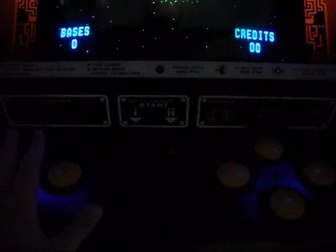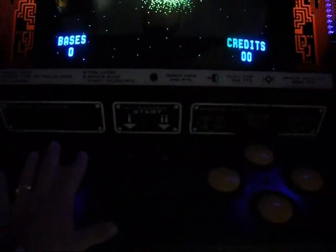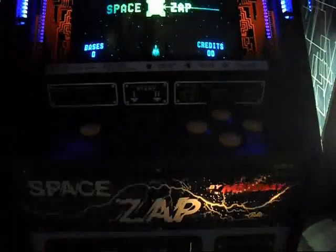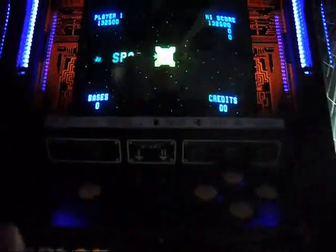The control panel is also really unique. Instead of having a joystick, it's just got these large aim and fire buttons, and normally you'd expect to see the fire button on this side and the joystick over here. This is kind of the reverse of that. The aim buttons are over here, so at first glance you might think that throws you off, but I've been playing this game and it really doesn't. It's really easy to get used to the control panel set up like this.